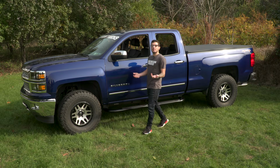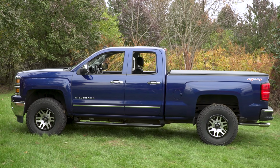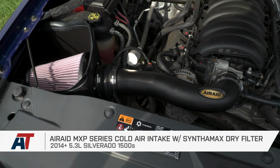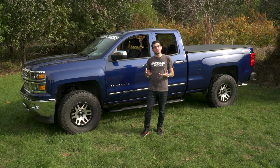Well guys, that wraps up my top 5 starter mods under $500 for the 2014 and newer Silverado. We wrapped into one nice little package: power, styling, appearance, functionality, performance, kind of a very well-rounded starting build.